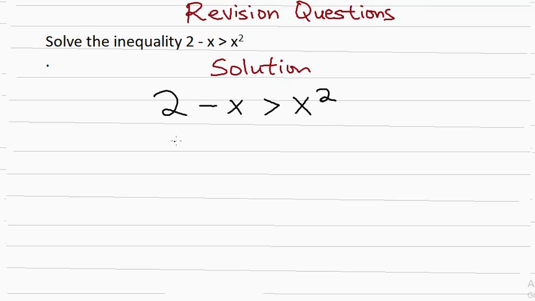So let's solve this. As you can see, this particular inequality is going to be a quadratic inequality. So what I would do, as a matter of fact, is take x squared to the other side. If I take x squared to the other side, I'm going to have minus x squared, then of course already plus 2, then minus x, is greater than, nothing is here already, nothing is here, it is 0.